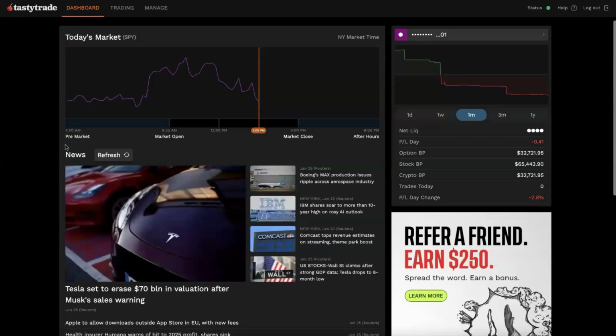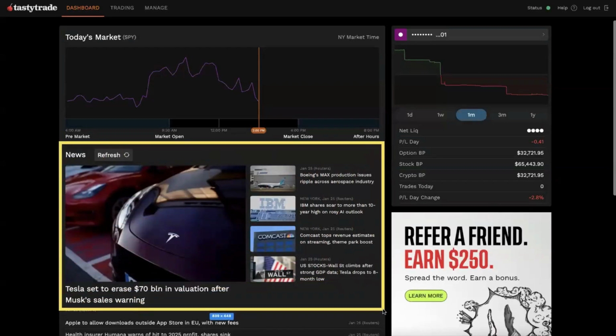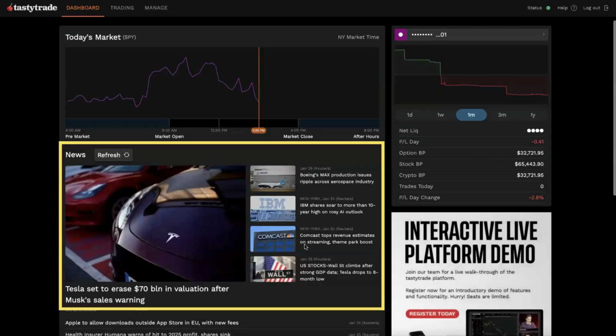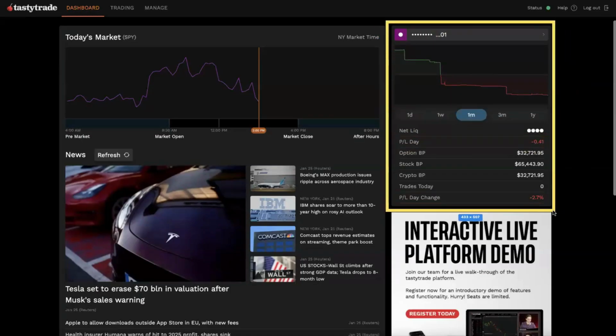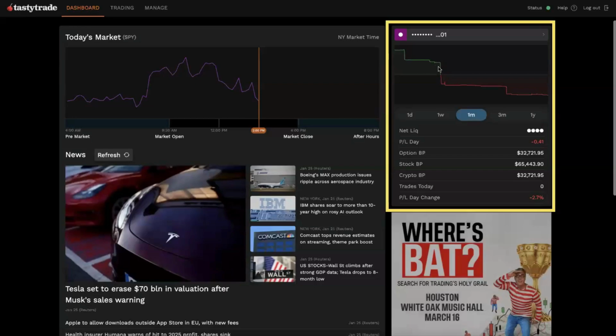Underneath that, we also have some general news across all industries. So any big news articles coming up, any big changes, announcements, earnings, in this case talking about Tesla here in this news article. A lot of great different news articles that you can check out in this area. And then lastly, I just want to showcase here in this dashboard section, this is where you're actually going to find our historical net liq graph.